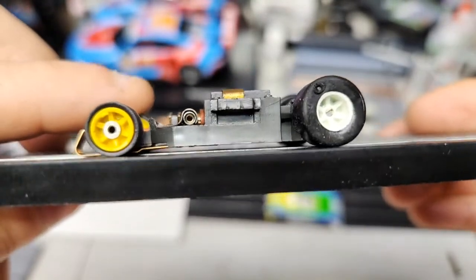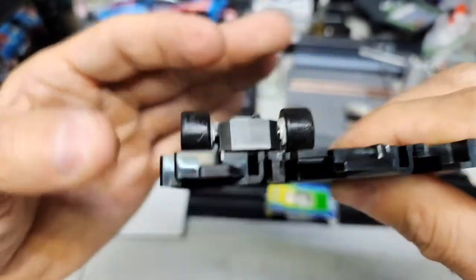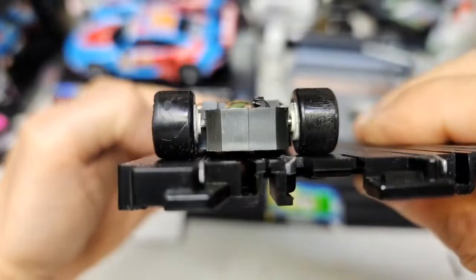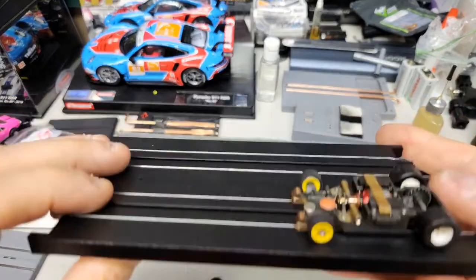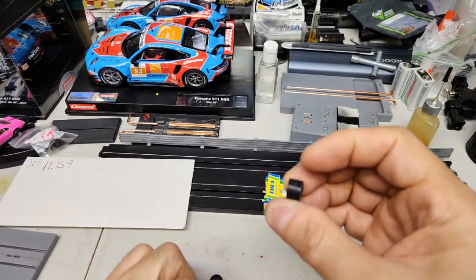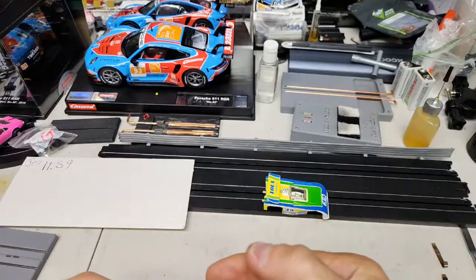It's hard to see, I guess. Let's see from the back. There it is. You see it? The air gap. Four by four. Let's see what these do. I don't know what they're going to do because they're a 438, but I guess we'll put one on and see what the difference is.